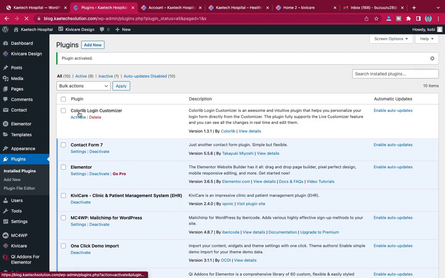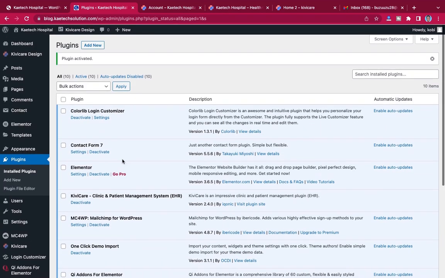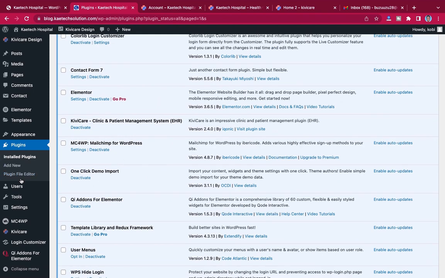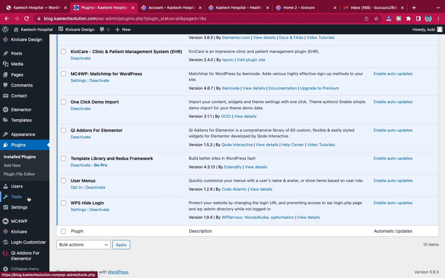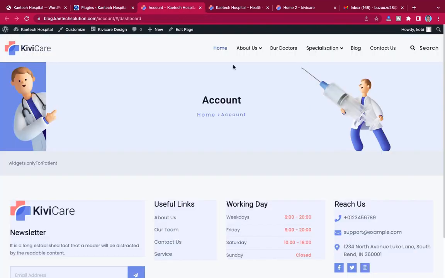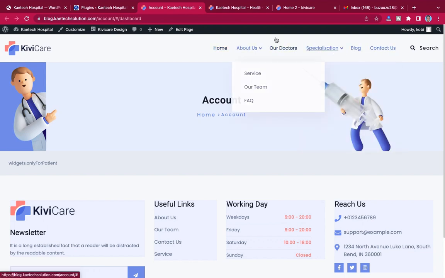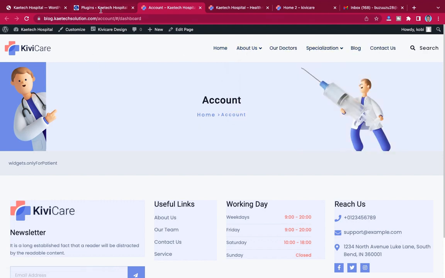Okay, and then click on activate over here. Okay, so now that we have this one done, we have all the two done, what we have to do is first customize the login page for the doctors, because I want to change. What I'm doing is I want to set up this whole place first. I want to do some few changes over here. I want to customize some few things before.